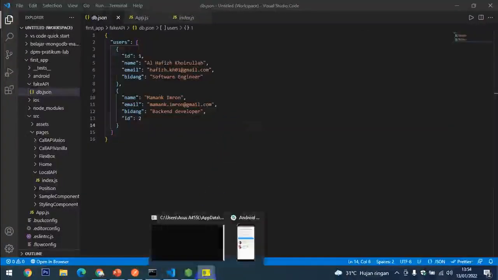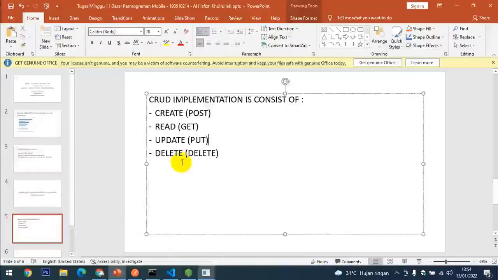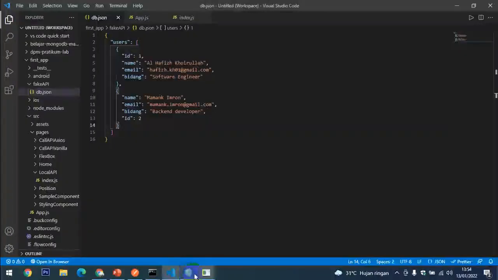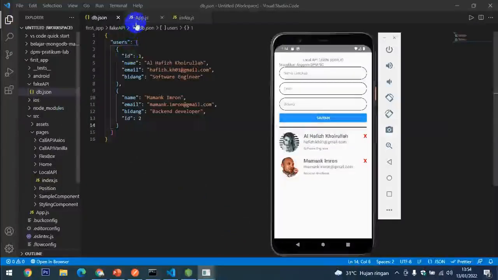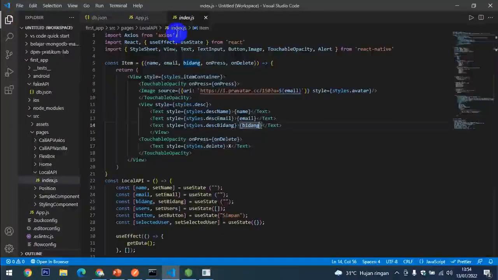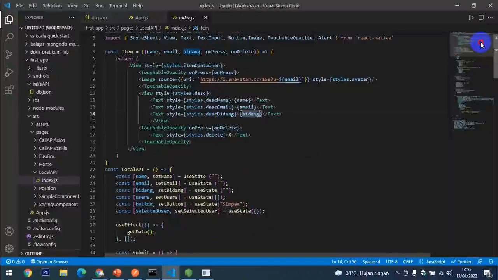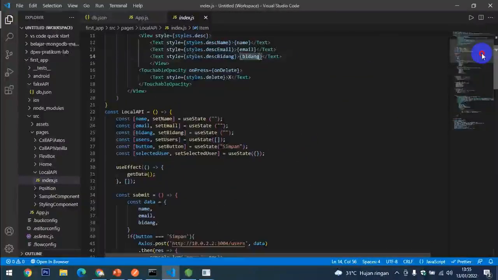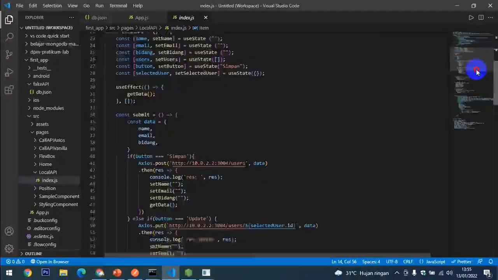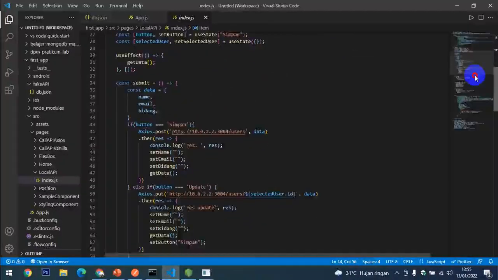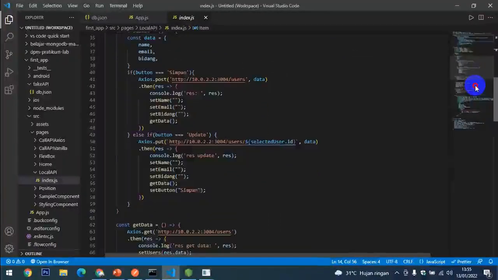So next we go to the method DELETE. Okay, this is the coding of our HTTP methods with Axios.